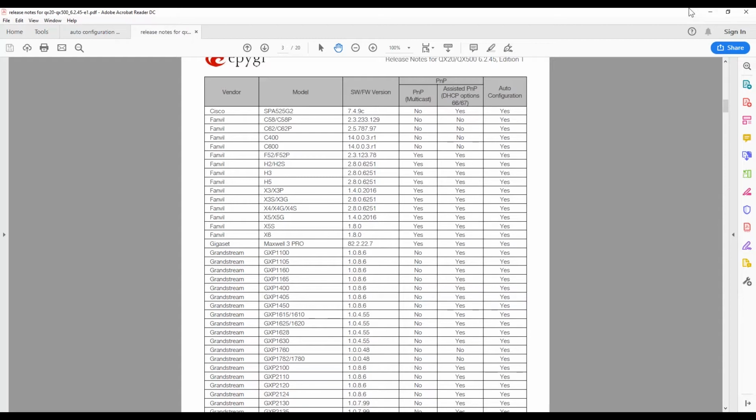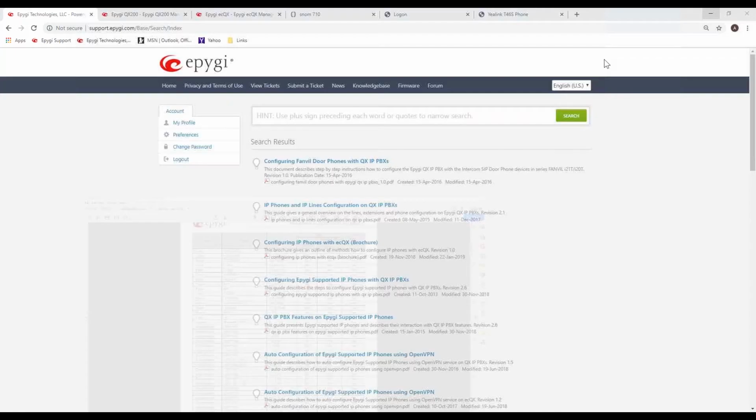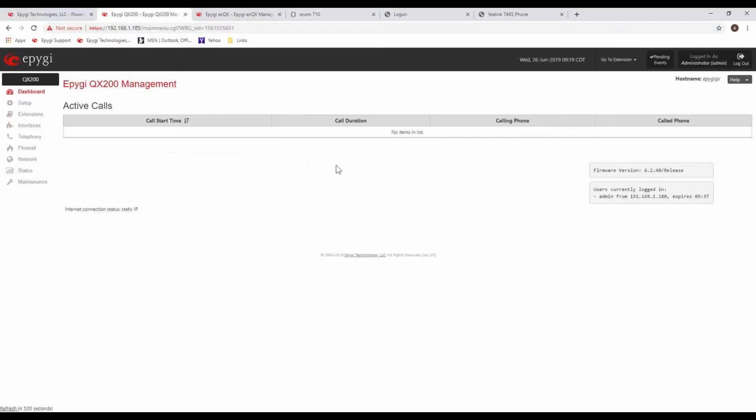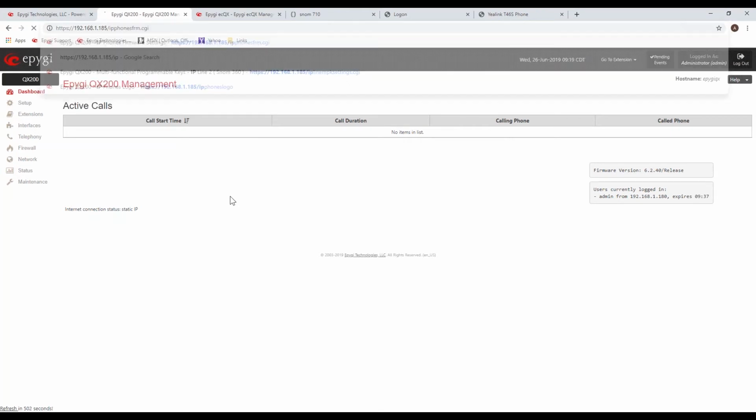There are several documents here, including the software release notes, which I'd like to take a look at. I do have those open already, so as a refresher, let's go back and look at this briefly. In the software release notes, we often get asked which phones we support, or which phones are recommended.